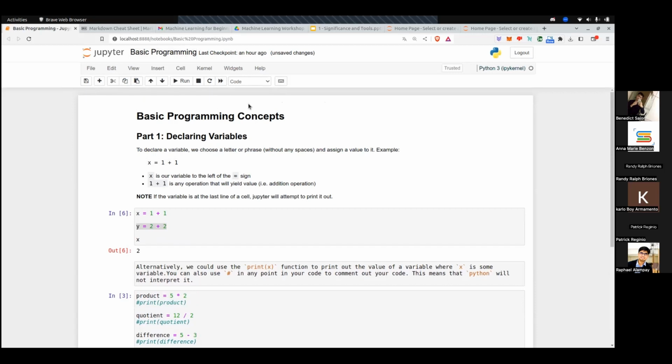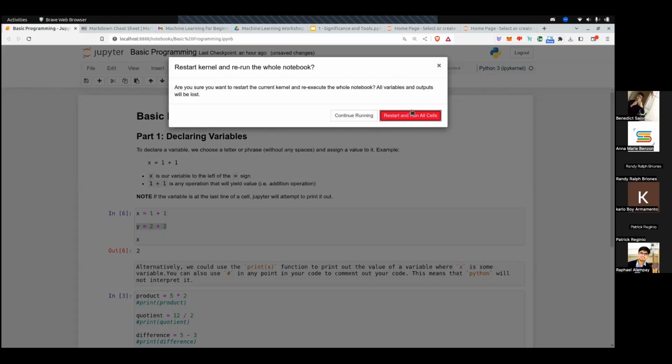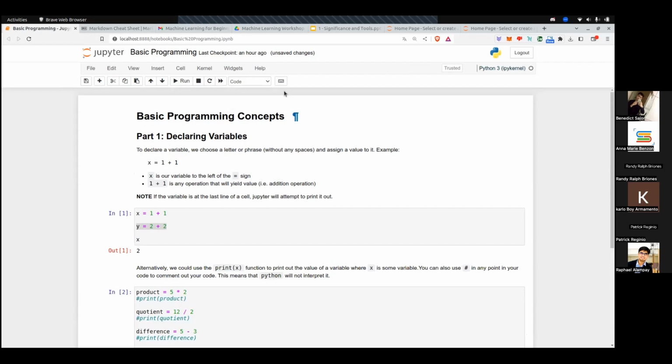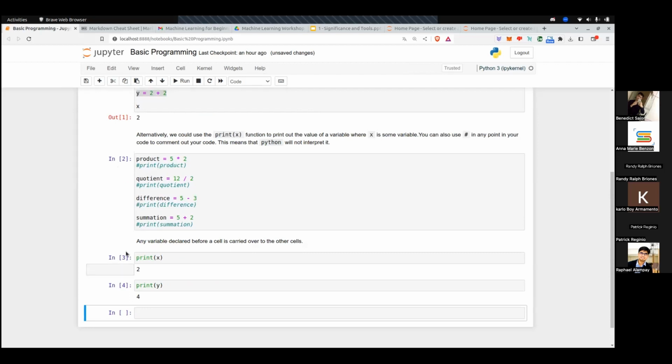There are a lot of buttons here that you can see. We'll go over them as we deal with more complicated things. But the easiest way to reset is to use this forward button. This says restart the kernel, then rerun the whole notebook with dialog. So when I click on this, it will ask me if I'm okay with restarting the kernel. What's the kernel? The kernel is your Python interpreter for this particular notebook. So you reset the Python interpreter, and then run everything from top to bottom. When I click on restart and run all cells, it essentially resets everything and runs everything. So now you have the proper sequence 1, 2, 3, and then 4.